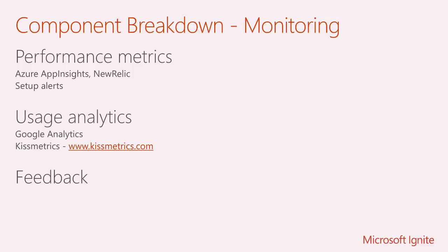Just maybe to state the obvious, but so many times I've seen this forgotten: you may automate to the hilt your build and test and deployment activities, but if you're blind when you go to production, because you don't have any monitoring or measurement or alerting, that's a fail as far as I'm concerned. If anything, this is more important than automating everything that leads up to this, in my mind.